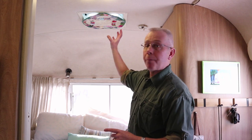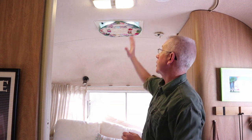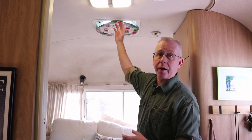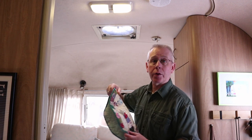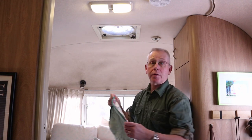Moving into the hallway — a lot of people buy foam blocks to shove up into their Fantastic Fan to keep the light from shining in, or they put an opaque cover on top. Our solution is pretty easy: we have this quilted doily-type thing. We just put four velcro dots on it and every night before we go to bed we hang it right up there, and it definitely works for us.